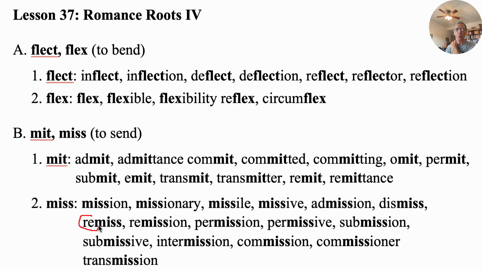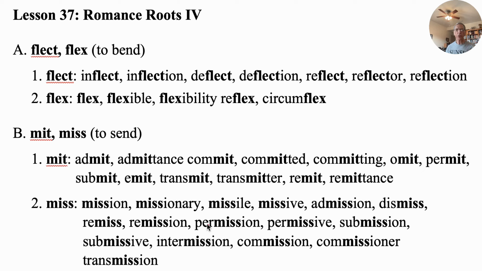Then you have remiss. That's kind of an interesting word. If I fail to do something and then I tell you, I'm sorry, I was remiss. I didn't do it like I should have. So that's remiss. Then you have remission. Remission has the idea of to cancel a debt, a charge, or a penalty. And sometimes we call it forgiveness. So we did something wrong and we seek remission. We ask somebody, would you forgive me for that?